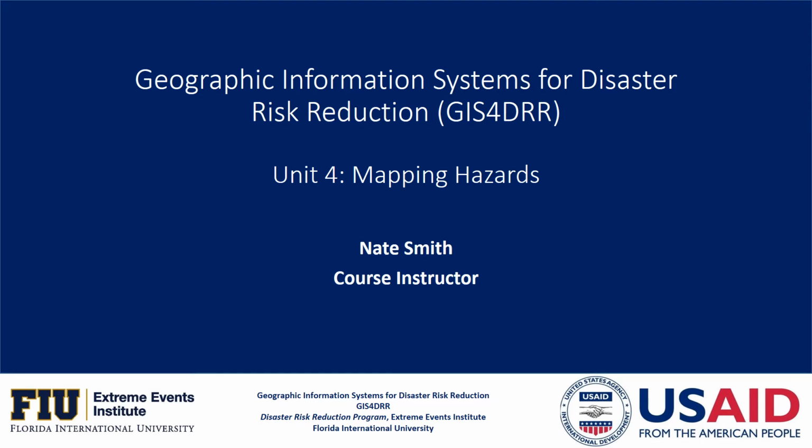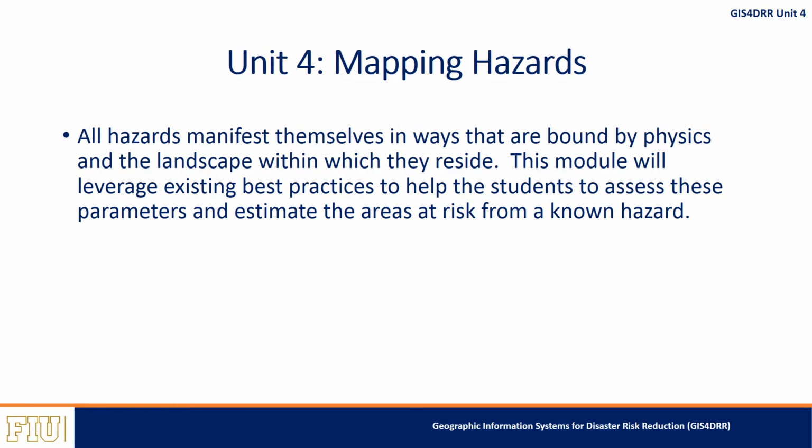Welcome to Unit 4 of GIS for Disaster Risk Reduction, where we'll explore the ways in which hazards are mapped, explore some of the sources for this data available in the community, and consider approaches to mapping hazard areas to a degree sufficient to initiate our work. Upon completion of this module, students will have a good understanding of hazard mapping approaches and be able to develop strategies for some basic mapping of hazard areas in their communities.